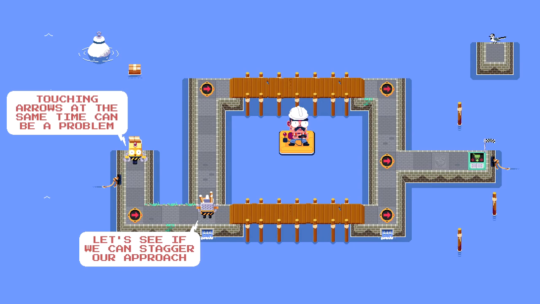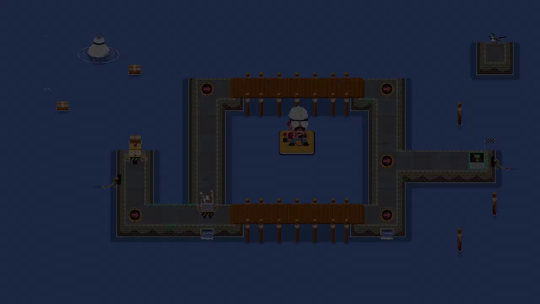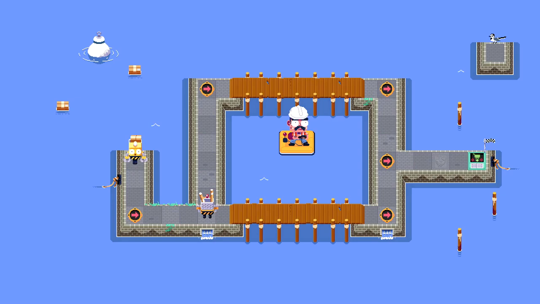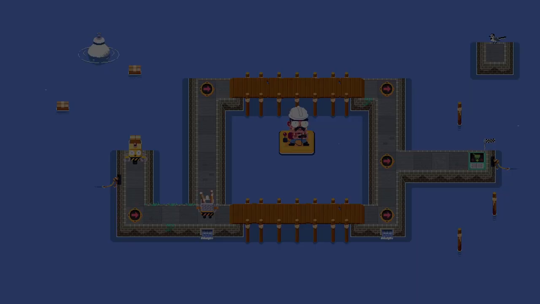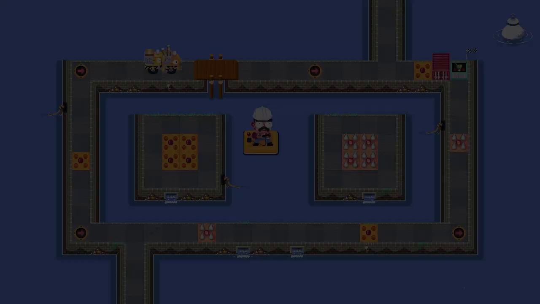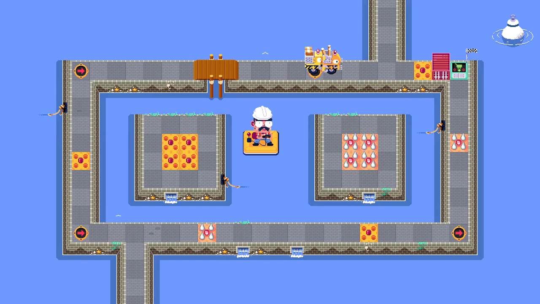Touching the arrows at the same time can be a problem. Let's see if we can stagger our approach. Touching them at the same time is a problem? Uh-oh. What do you mean, stagger our approach? That doesn't... How do I stagger the approach? Oh, there we go. They both can be caught if you go all the way backwards. There we go. The spikes are responding to every button pressed. Every button pressed. Oh, you can just press the same button again to toggle them.